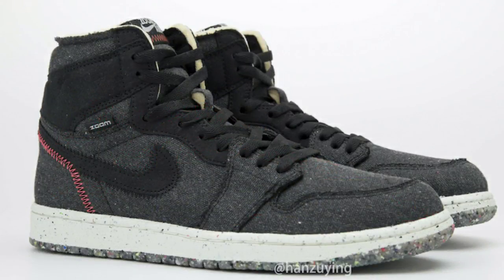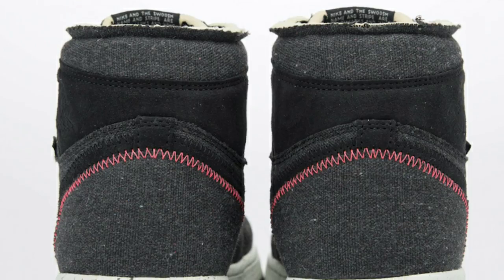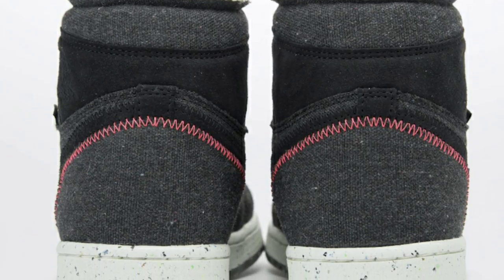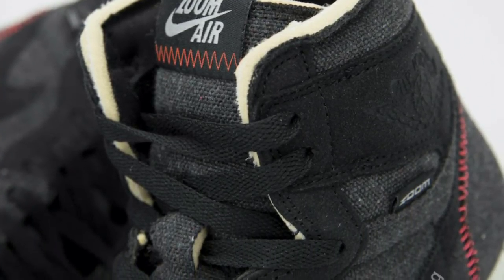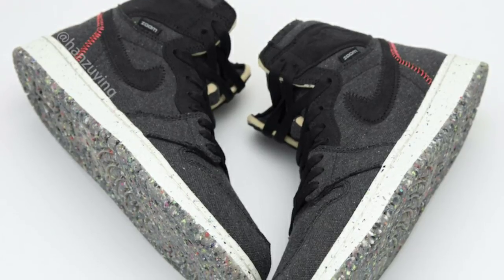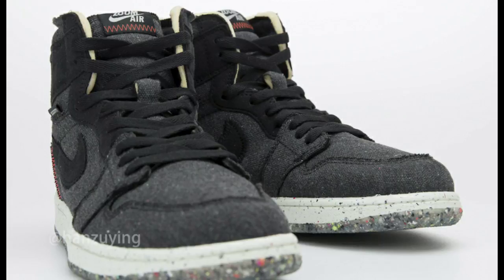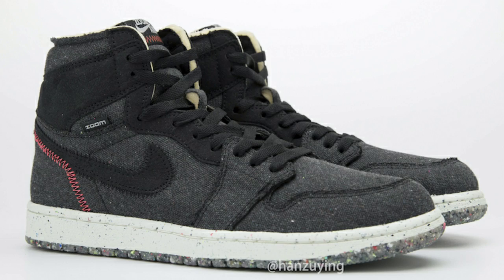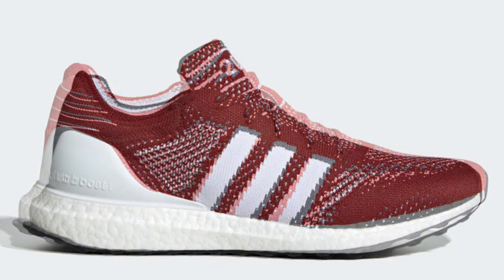Previously we talked about the Nike Space Hippie collection, but what I didn't know is there's now an Air Jordan 1 Zoom High releasing called the Space Hippie, dropping August 12th 2020 for $175. These are pretty unique — the part I like most is the upper with the tongue and sock liner. It has an Off-White Blazer vibe. From a 1 to 10 maybe like an 8, might grow on me the more I see them.